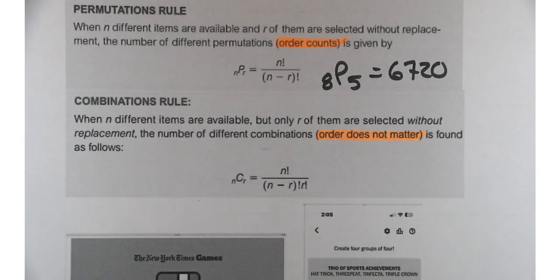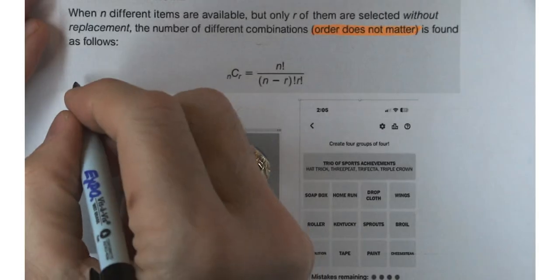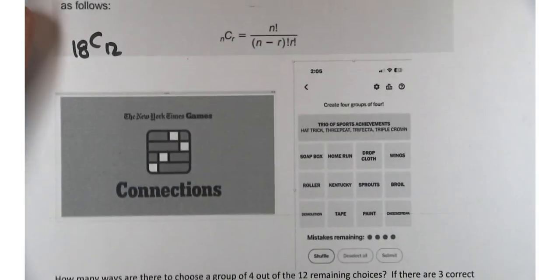So if she had 18 of them and she was going to put 12 of them up on her bed, are we talking combinations or permutations? How many groups of 12 could she put up on her bed? Combinations. So yeah, it'd be 18 choose 12. So 18 choose 12. All those things drove me crazy.